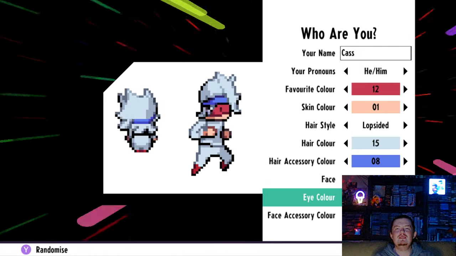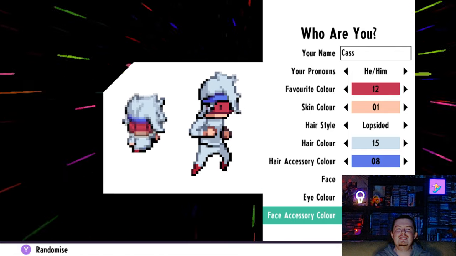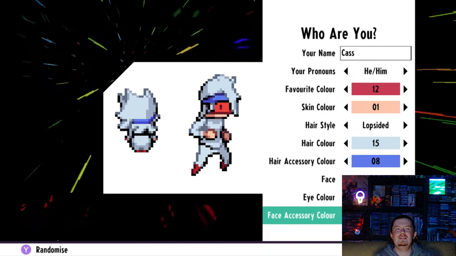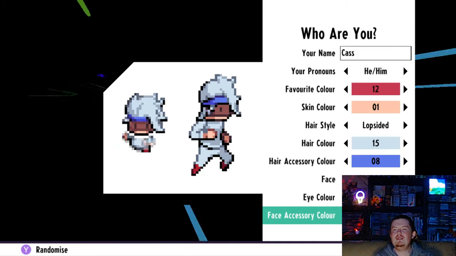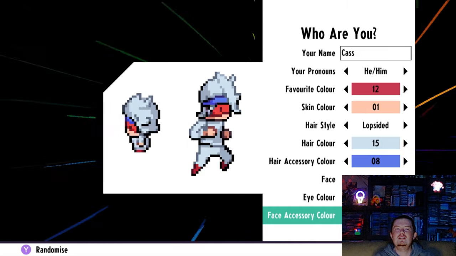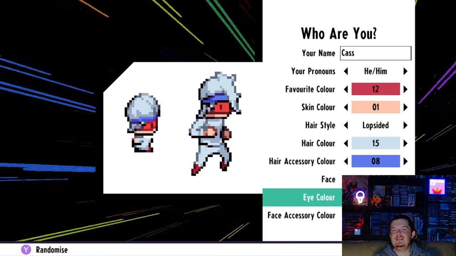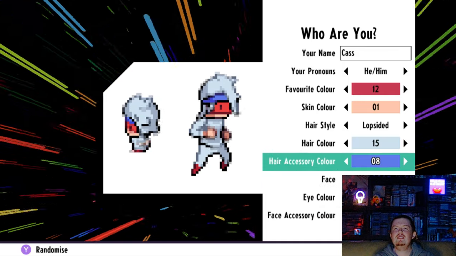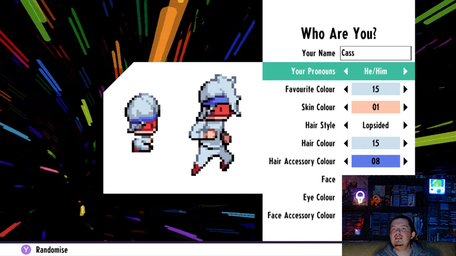Visors, ooh. Let's see, face accessory color. We can have a visor. Let's see, can we make it an obnoxious color? How many colors are there? Wow, there's actually quite a lot. There's 18 colors for visors. Okay, I think we got it with that. Eye color, you won't be able to tell, but green's about right. Favorite color, kind of like that, yeah.